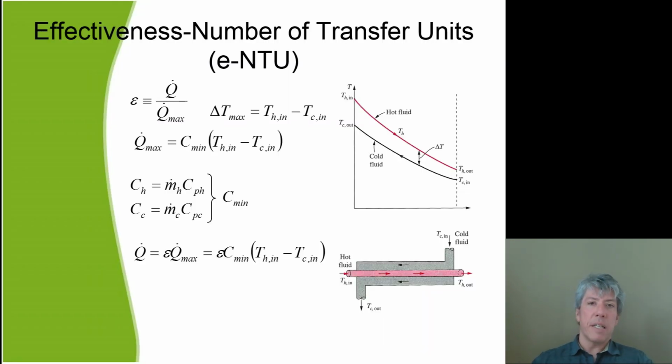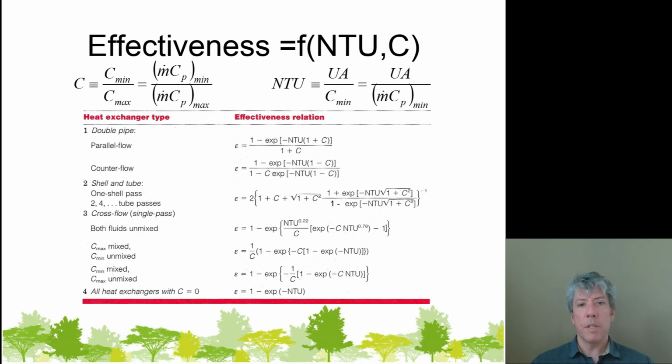Well, that sounds good, but it sounds like more of a transfer of ignorance than anything, right? I mean, I can see how we could get C maximum, C sub minimum. I understand we know the incoming temperatures of the two streams. That makes perfect sense. Where the heck is this effectiveness going to come from? From equations that have been derived for different geometries of heat exchangers. Where do these derivations come from? I'll refer you to London and Kay's if you want to see all of that. We're just going to use them.